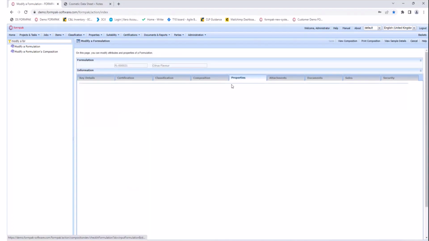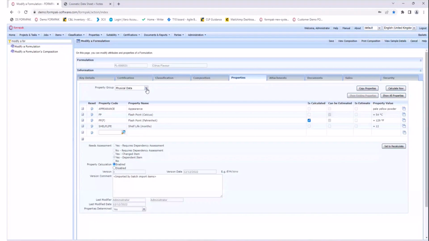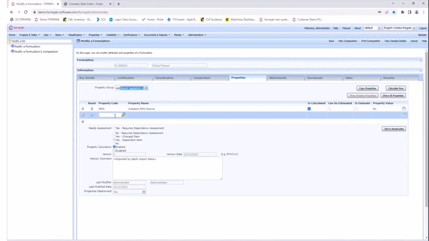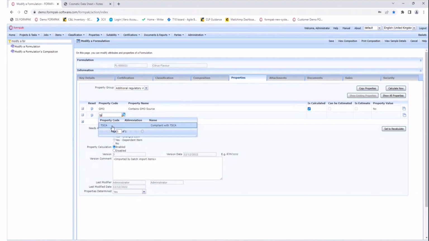and go into the Properties tab. And then if we go into additional regulatory information and then start typing our property, it will appear.